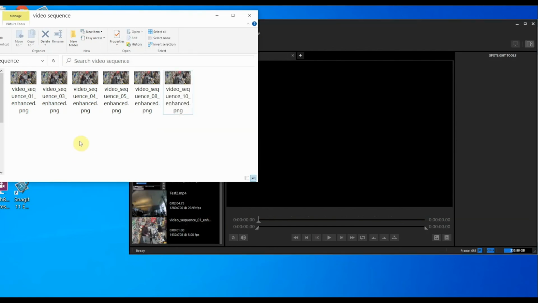So that's how you import and concatenate still images. As mentioned, it's important that these naming conventions are identical, but the numbers themselves do not have to be consecutive. Again, you can skip the order here. You don't have to go from 1, 2, 3, and 4. You can just skip from 1, 3, 5, 8, or whatever you desire.